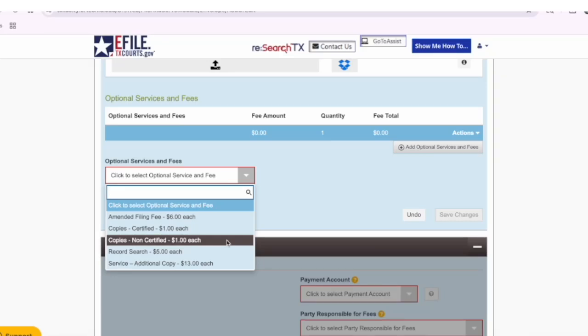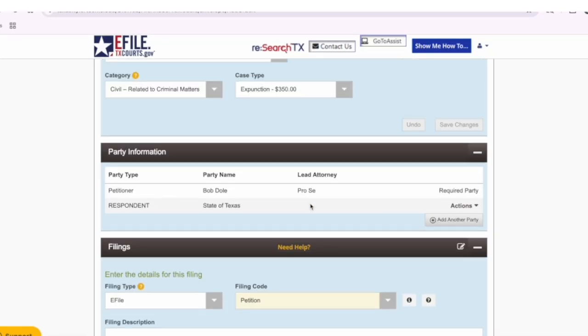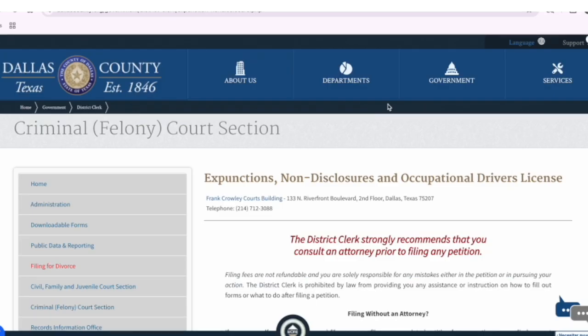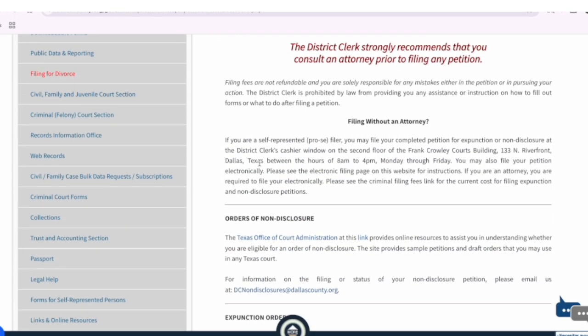So what we need to do now is, let's see where I filed. This is Dallas County. Okay, so we found the Dallas County District Clerk site, and then we'll come down here.